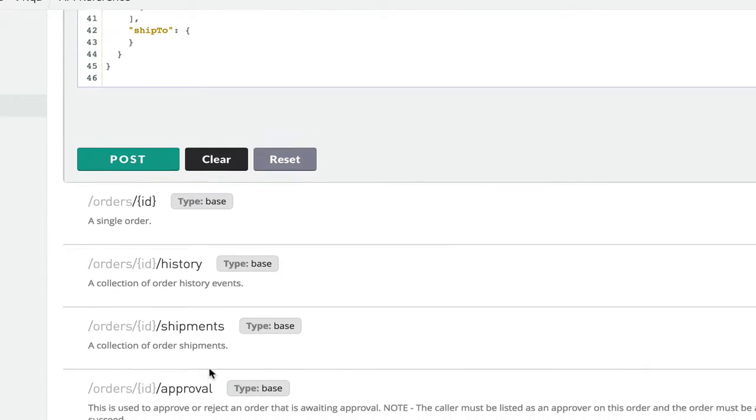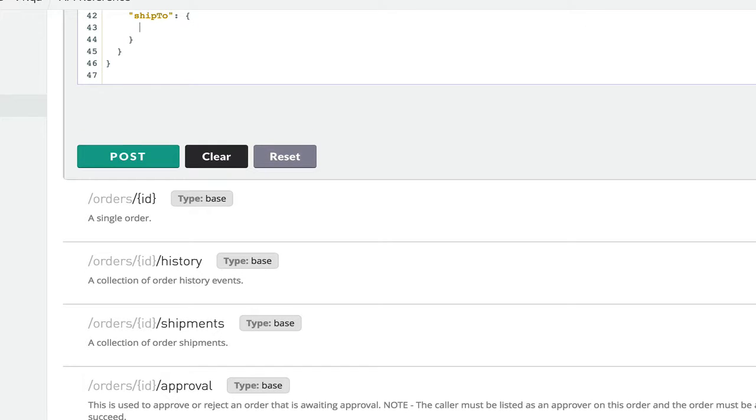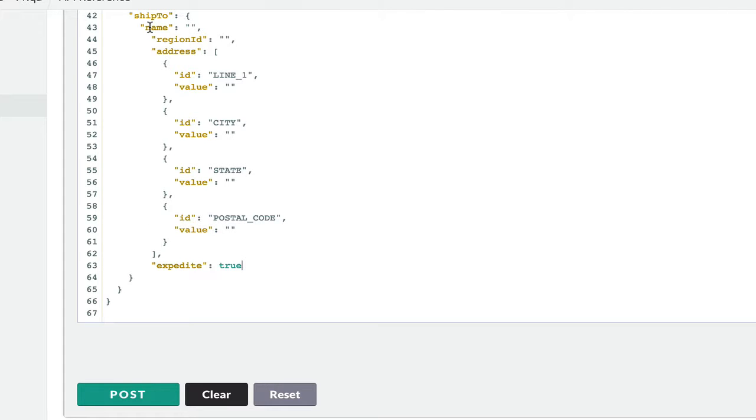Okay, and lastly, we'll go down to our ship to block. This is where we insert our shipping information that's needed to know where to send the order. Please note that it must include all of the address components that are required for shipping to the country of destination in order for it to be valid, in this case, the United States. So we will have this particular structure. For more details on how to assemble these components, please watch the video entitled Shipping Information for an Order Request.